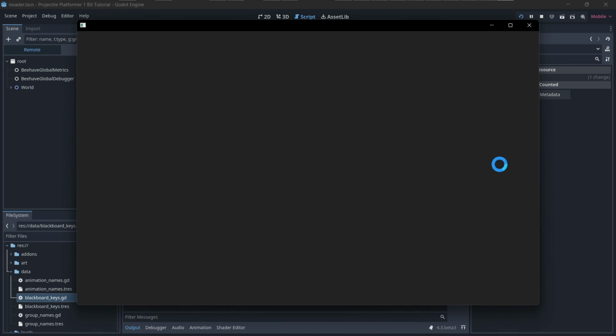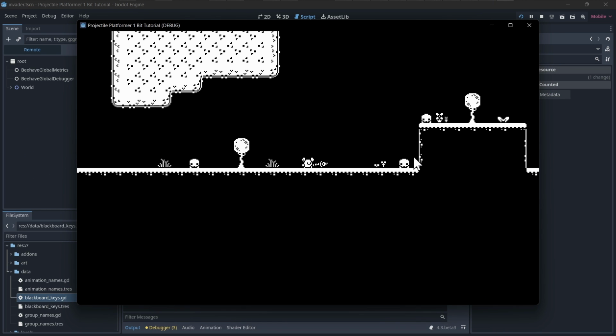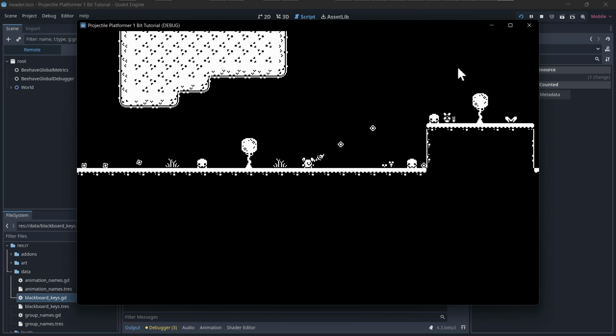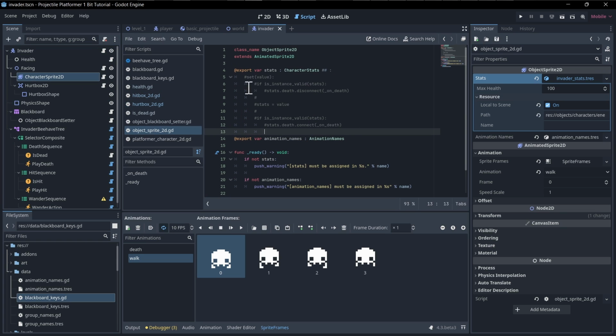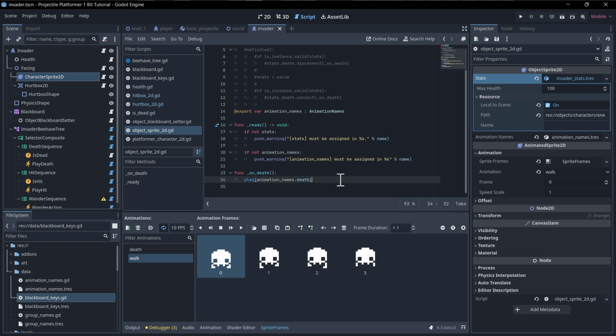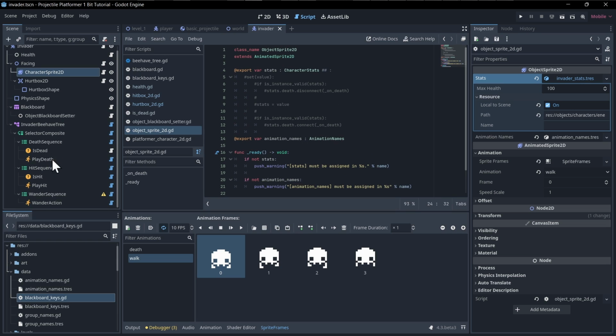So let's hit play and see if we've cleaned up the errors now. 1, 2, 3, 4. Okay, if we shoot another time, well, that character's dead. Now, the death animations aren't playing because we basically disabled that script from the character sprite. So once again, we're not connecting to the character stats in order to play this on death. We're going to handle that in probably the next video or the next couple videos with our Behave tree.